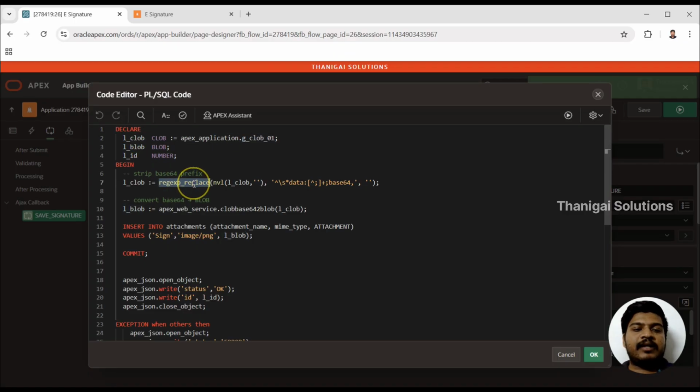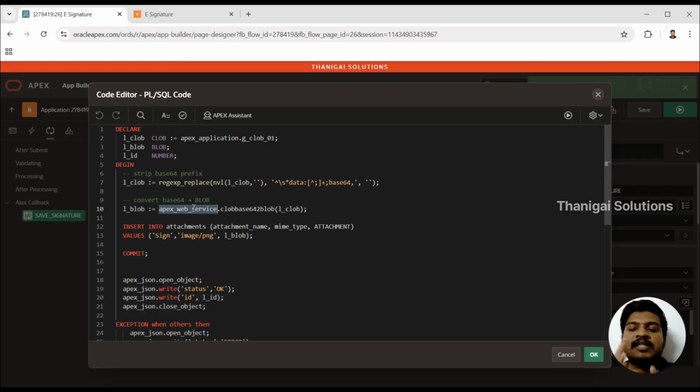Then in the regex expression, we are converting this to the normal clob type. We are replacing this, and then using apex web service to convert the base 64 clob to blob. Since we converted the blob, that is the canvas item, into a clob type in base 64 format, we are passing it to this ajax callback.